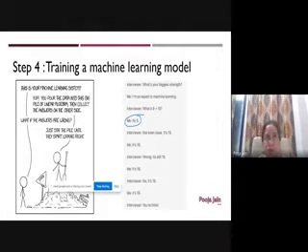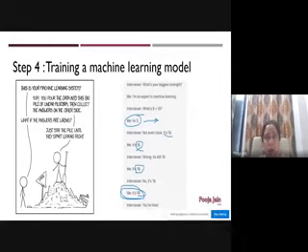Then he says no, it is not even close, it should be 19. So then, since there was a huge difference between 19 and 3, it added some value to 3 and came up with 16. Again it says no, it is 19. Again it added something to get 18, and then no, it's 19, and then finally it came up with the value of 19. So this is nothing but learning, and you are trying to make the machine learn on the basis of your desired output.